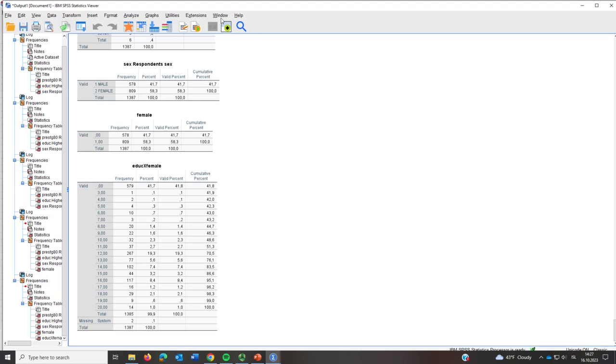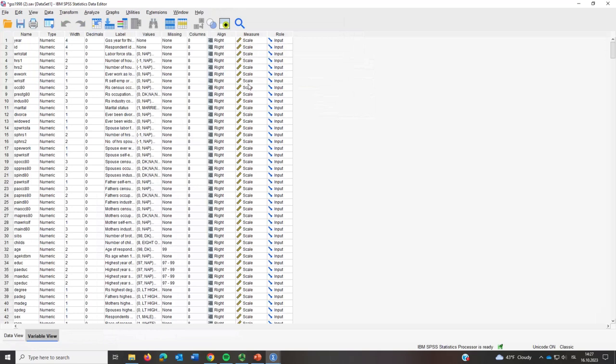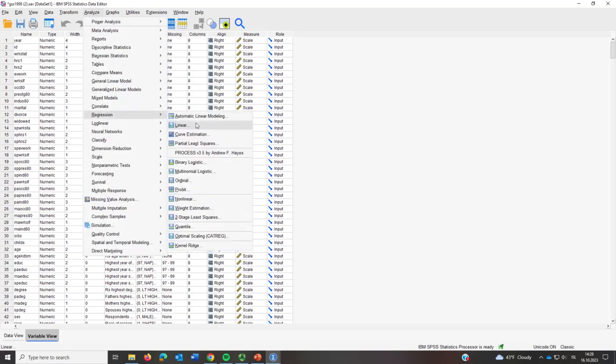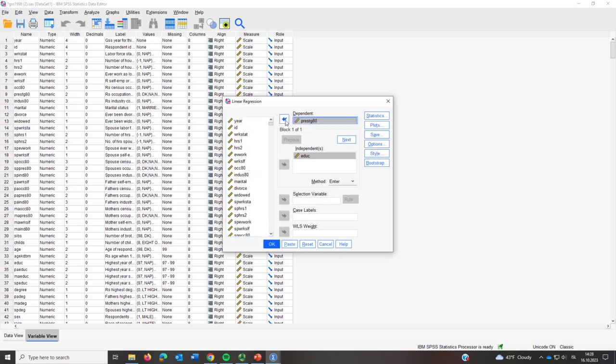Okay, so let me just start doing something here. Let's just first look at the effect of education on prestige, first only among males and then only among females, just to see. So if I just start by looking at the effect of education on prestige, like that, I can actually go to selection variable and choose a group.